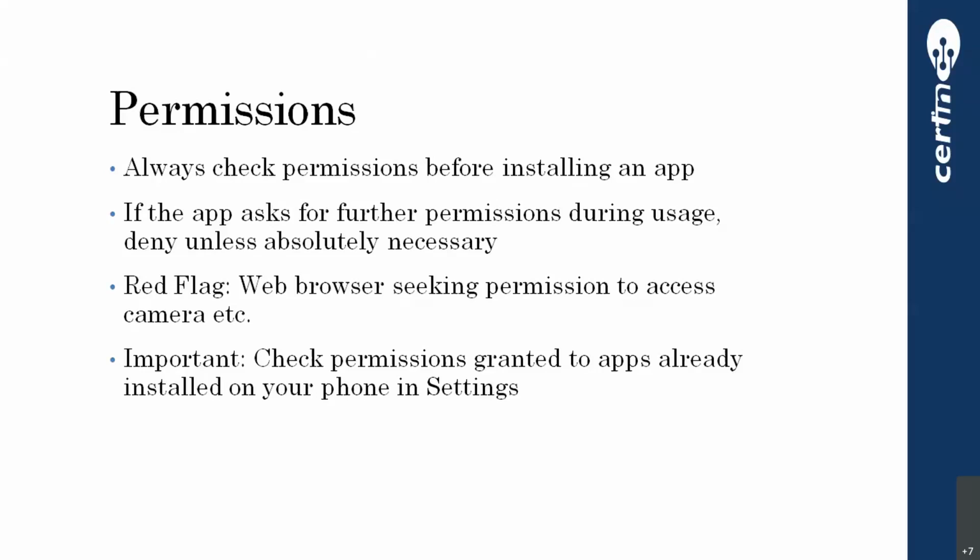And it's very important to actually check the permissions which have already been granted by you to applications. So just go inside the settings page and look at the applications list, and then check what all permissions you have already granted. If you see there is a permission which is extra or which should not ideally be accessed by a particular application, then you can go ahead and disable that.